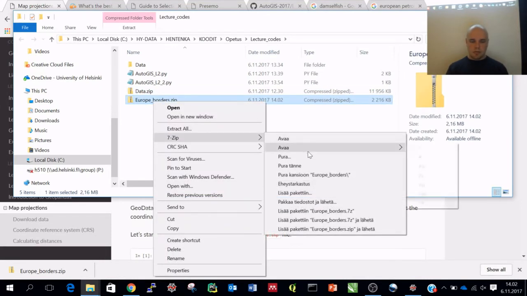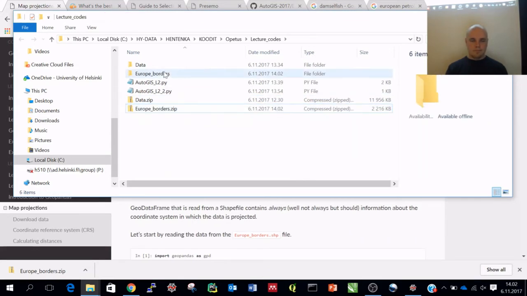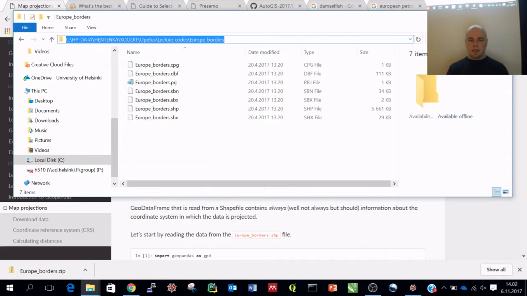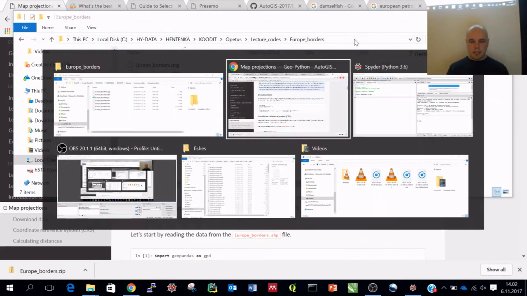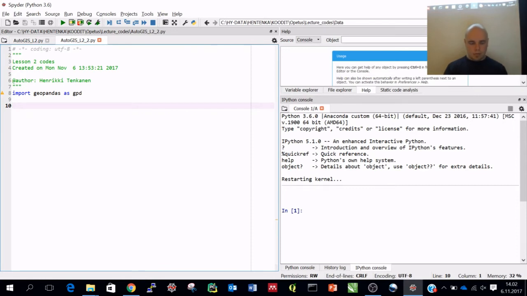So again, with 7-Zip, extract to folder Europe borders. It should work. Yep. And here we have again a shapefile with all the necessary files, and we can start by reading the data in and seeing what we have.